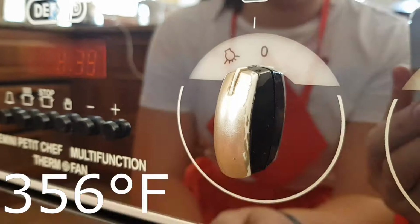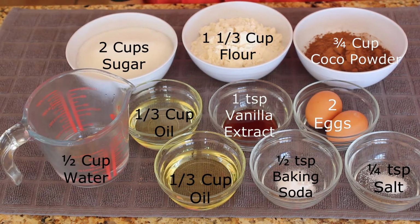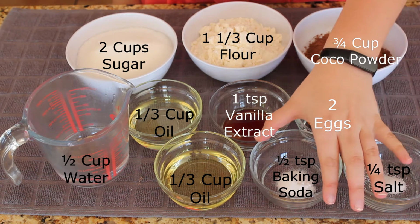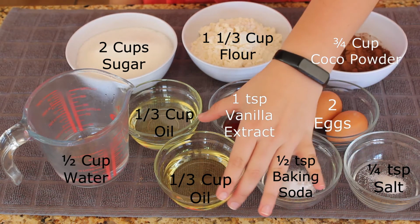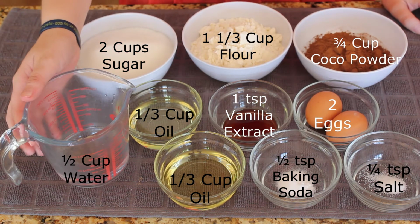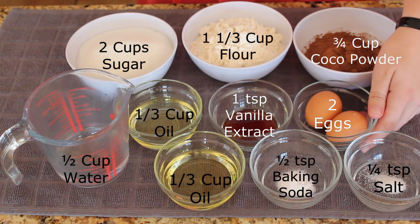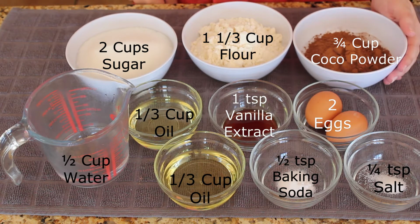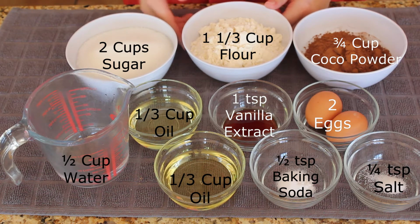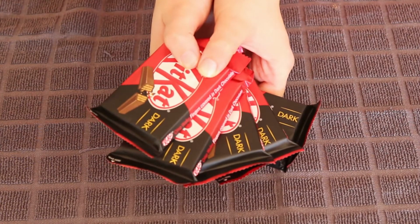Let's get started. Preheat the oven to 180 degrees Celsius and prepare a baking dish. You will need the following: a quarter teaspoon of salt, half a teaspoon of baking soda, a third cup of oil and another third cup of oil, half a cup of boiling water, 1 teaspoon of vanilla extract, 2 eggs, 3/4 of a cup of cocoa powder, 1 1/3 cup of all-purpose flour and 2 cups of sugar, and enough Kit Kats to cover the surface of the bowl.